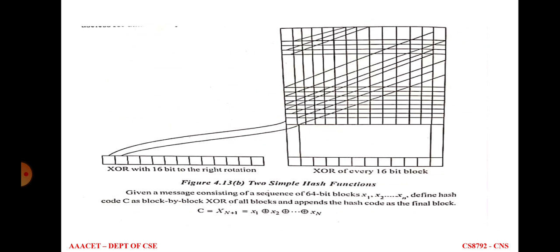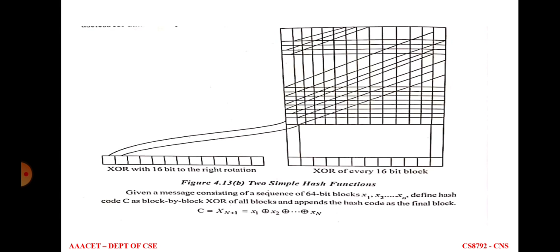So this is the format of performing the XOR operation, because here we can split the block into 16 bits. The right hand side box represents the 16-bit block size. On the left hand side, the XOR with 16 bits is applied after the right side rotation. You can clearly see that in the right hand side diagram, the last box is moved to the leftmost box of the left hand side, which means they are performing the right side rotation.